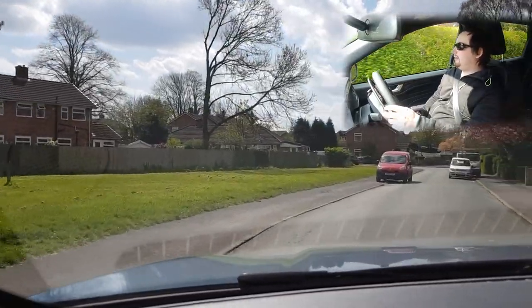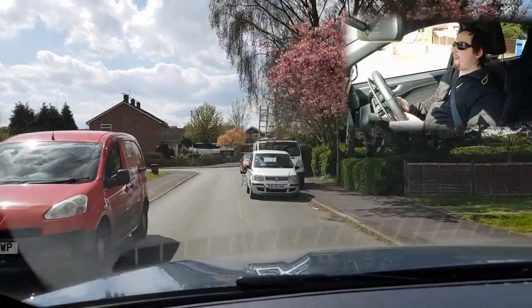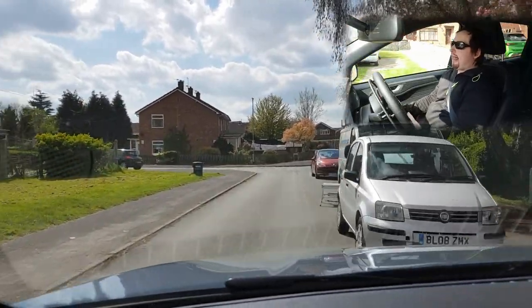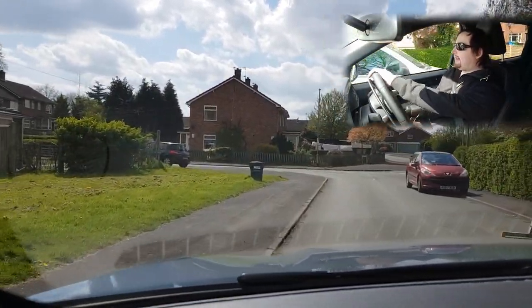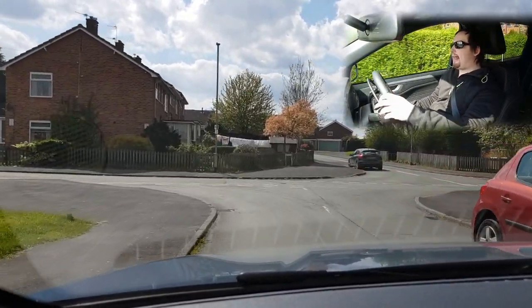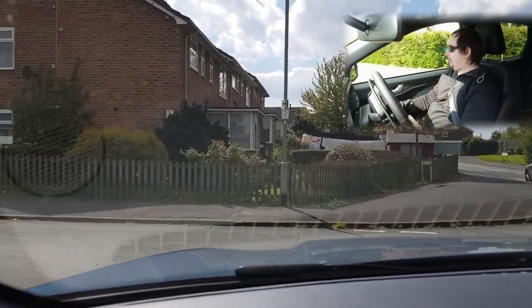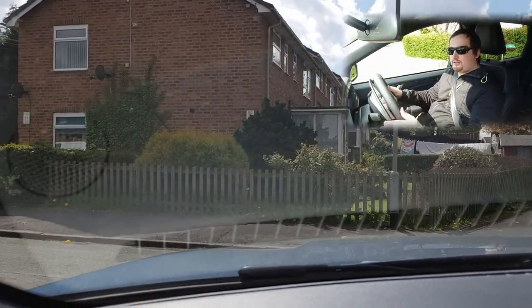Which might be a little bit narrow. Yeah, it might be. Let's have a look. Let's slow down again. So what I would encourage there, Keron, is to slow down before the parked car, rather than slowing down through it. That should make sense. Signal on here.